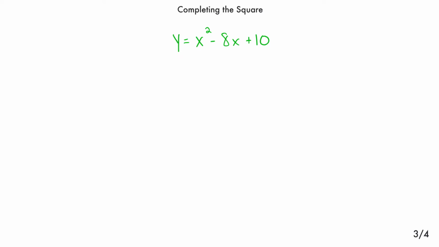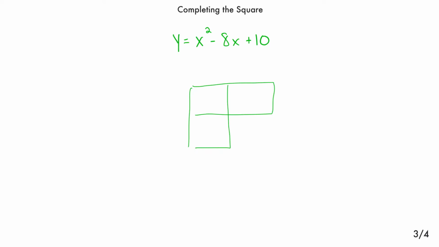In most Algebra 2 classes, this is the lesson that tends to make students struggle. That's why I want to go slow, and that's why I've been building our conceptual understanding of area models so that we can do this. All right, so for this problem, I'm just going to get it into that graphing form we just got done doing. I'll show you how to solve with it in the next and last slide. So here's how we do this. We're not going to use an area model as you're used to. We're going to use a different area model, like this.